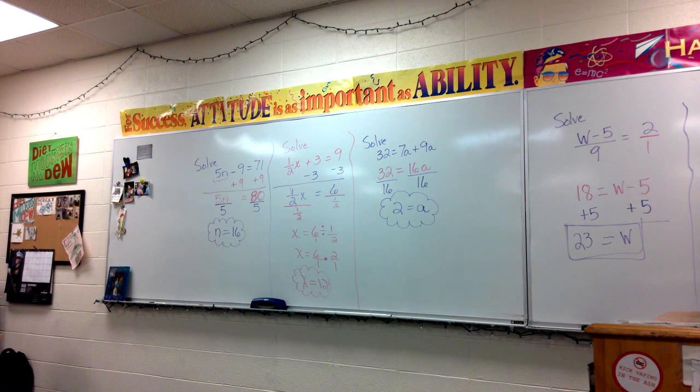Well, I can't really do anything with the y plus 8. You're supposed to do what's in parentheses first, but I can't add a y plus an 8. So the next thing that I can do is multiply this out. So what's 4 times y? What's 4 times 8? Now what?